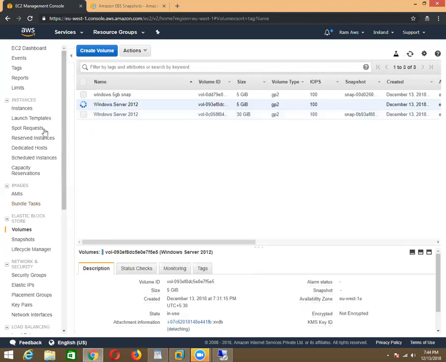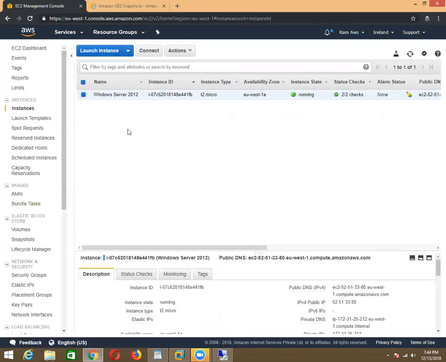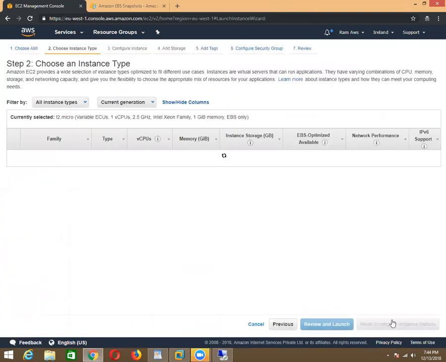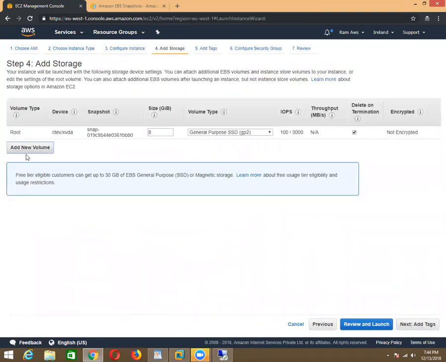Okay, so this is the same for Linux also. But in Linux machines, when you take the snapshots, how do we make them?